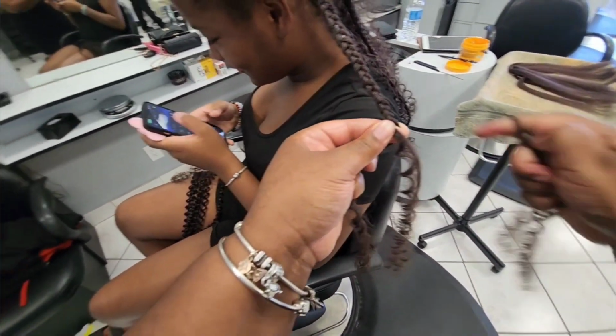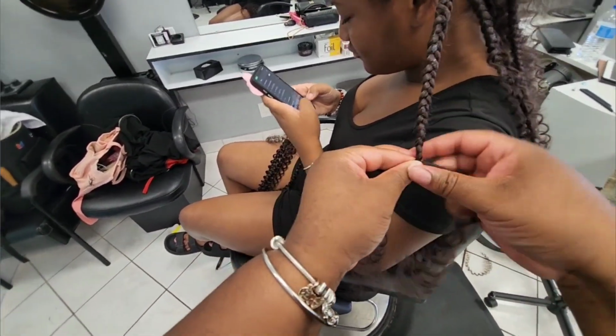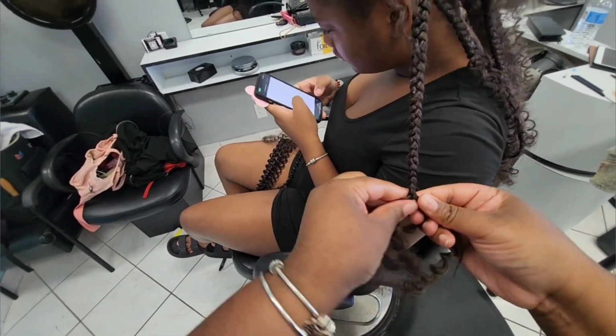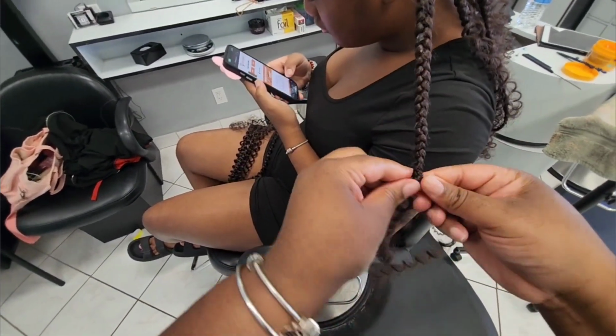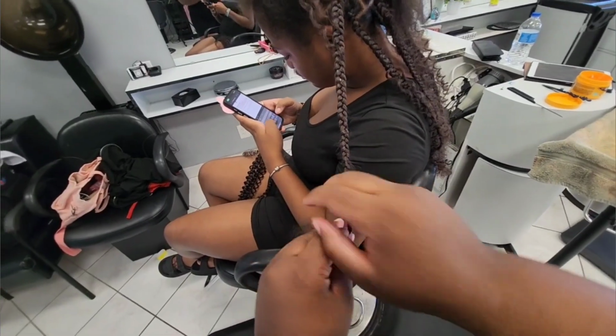A few things. You're going to see towards the end that I am trying to knot the braid. I have never in my life knotted the end of a braid. So I just kind of did what I thought you were supposed to do. And it seemed to work. Like, it seemed it was fine. And I was like, if it unravels a little bit, the hair is curly, it should still be fine.